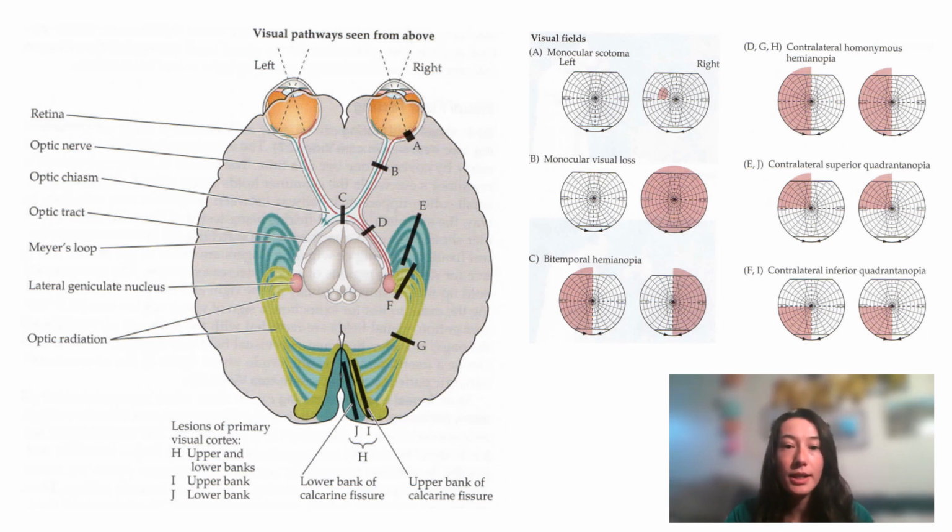Now, something else I want to mention is, if you take a look at this image, it's clearly a different image compared to the one that I used previously. However, I'm just using this one for the purpose of explaining, and because I like how this image in particular shows some depth. And what I mean is it shows the superior versus inferior optic radiation. So in this image, as you can see, the lesion A is going to correspond with how the visual field defects look under letter A. Same thing with B, and the list continues. So consider the left side of the image with that cross section of the brain. It corresponds with the right side of the image of all those circles, which represents the visual field of each eye.